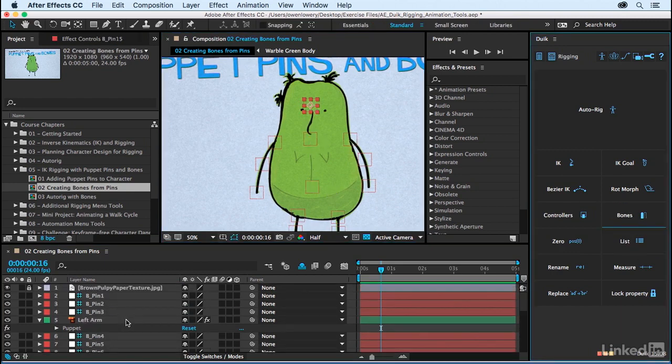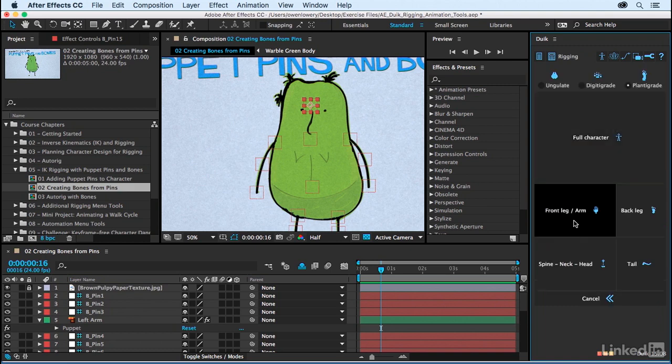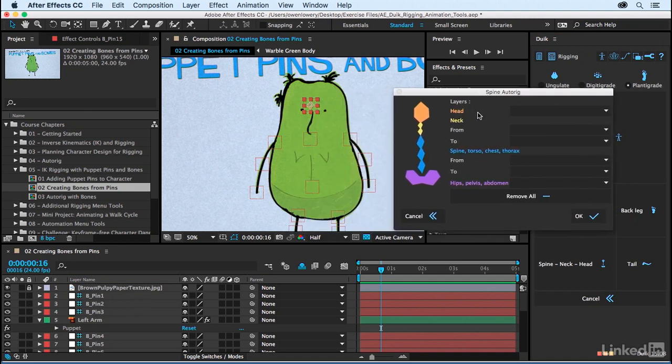That looks pretty good. Now, before I move on, I want to name these bones to correspond with the body parts that they represent. It's a good idea to name these something that Duik can reference simply. So if I go into the auto rig and take a look at something like the head, spine, and neck, I can see the reference for what's a good name for each one of these pins for the body.